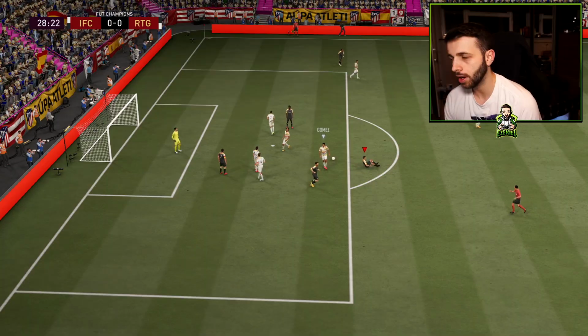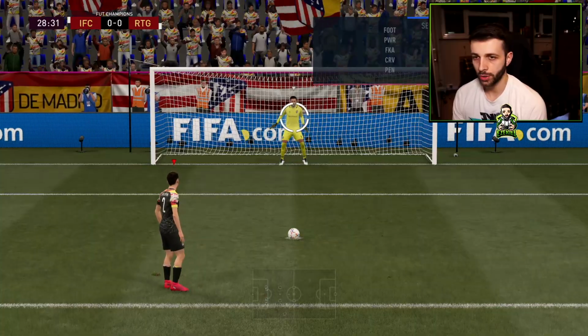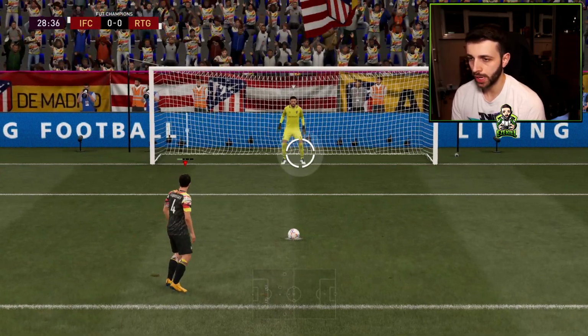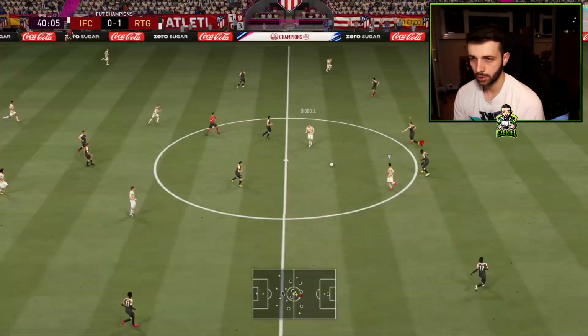Oh, that's got to be a pen. I was trying to find his weak foot, trying to find some space, but drawing the pen. All right, who's got some good penalties? Or I've got Fabregas, 95 pens, easy. Pretty sure Bruno Fernandes has 95 pens. Either that or 97. There you go. Easy.